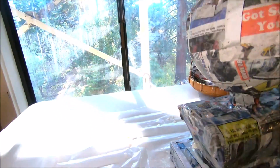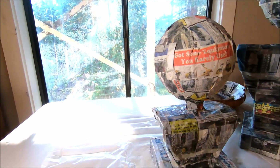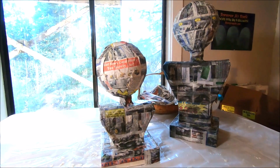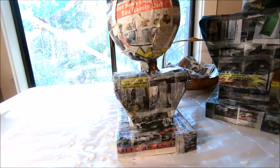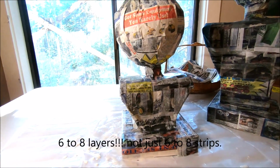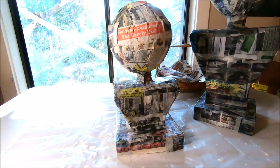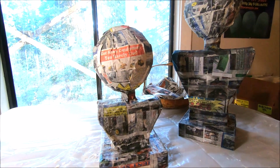Okay, so we have completed our armature. This is the first part of the tutorial on making a Jack Skellington bust here. This is the armature portion, so tutorial number one. Again, make sure that you guys are putting at least 6 to 8 strips on this whole structure, including the neck and the box, all the way around. You can put more on there if you want. The more you put on there, the stronger your structure is going to be.